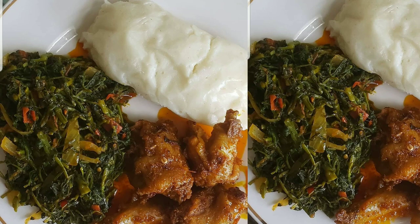The next one is going to be fufu corn and vegetable with katikati. Oh my god, there's a recipe online. I always like to eat katikati when it's made by somebody from the Northwest, because it has the Northwest flavor. There's something about it, you would know that this katikati is not counterfeit, it's the original. So I always like it when somebody from the Northwest makes it. They have a way of doing it that is just so yummy. Even when they make it, once you enter the house, you know that something is happening, they have made something here.